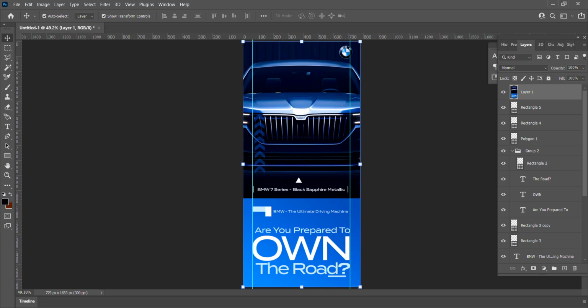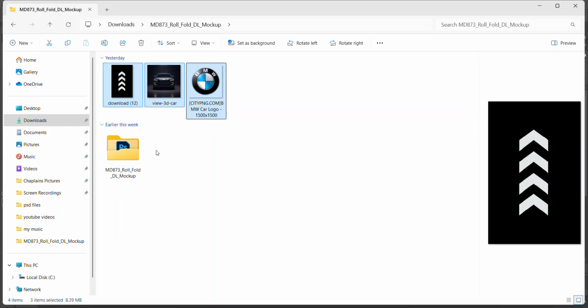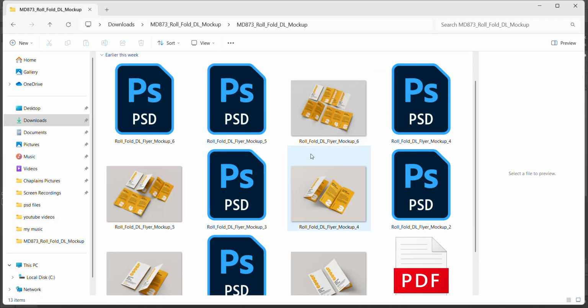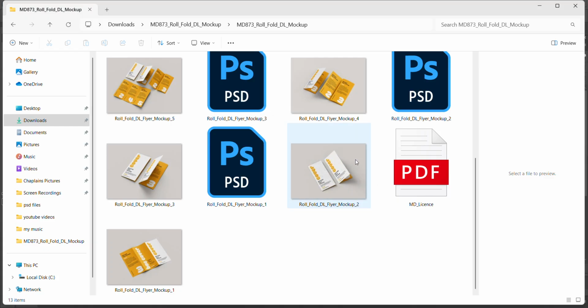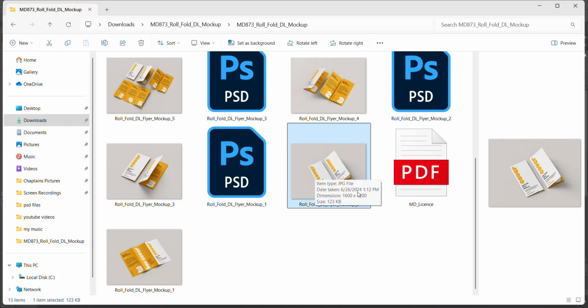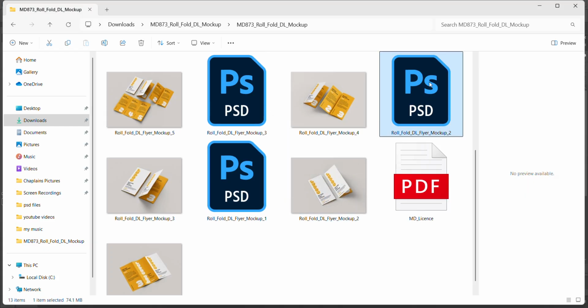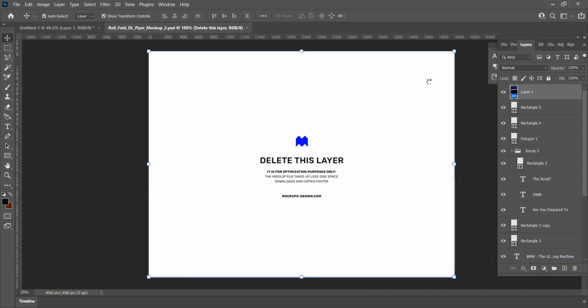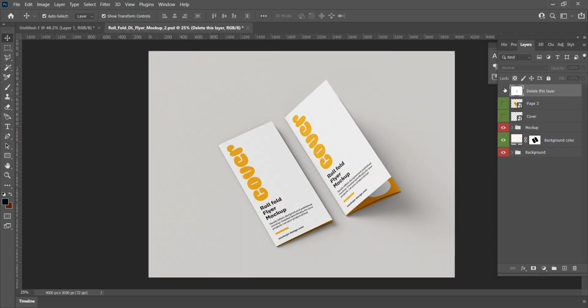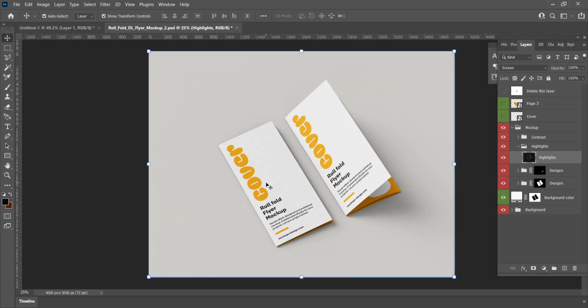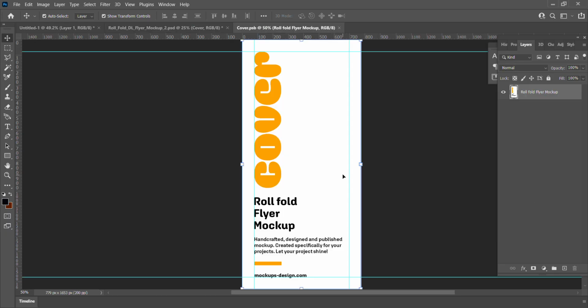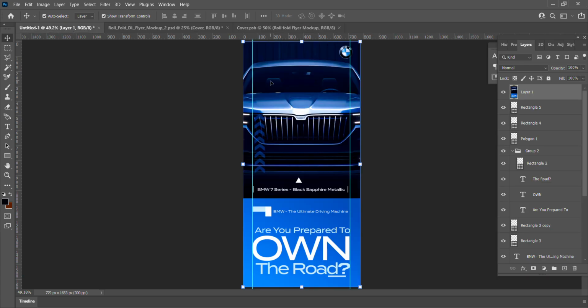Then the next thing I'm going to do, I'll just head over to my files. I'm just going to do mockup for this particular first page. Okay, so this is it, mockup 2. This is it. So I'll just double click to open it very quickly. Okay, I'll just close the eyes of this one. So I click here, I look for where they say designs. This is it. So I'm just going to double click here. Okay, so I already have my design here.